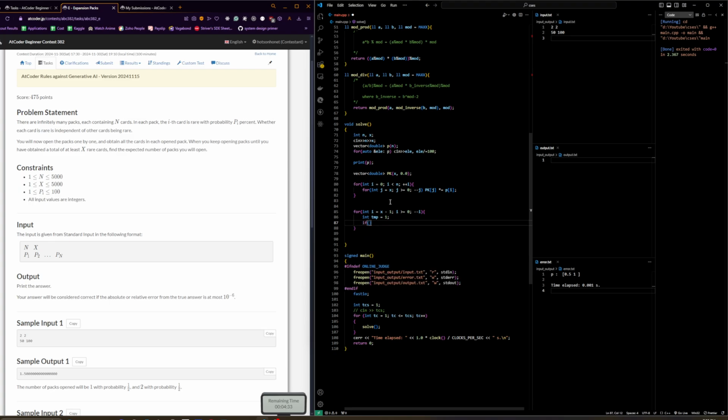Once I have this for all the states, the expected pack count is there.